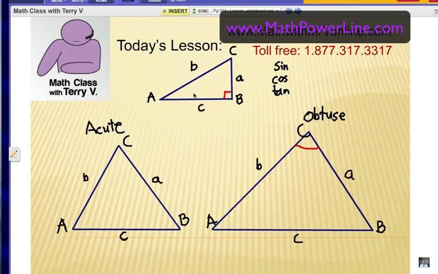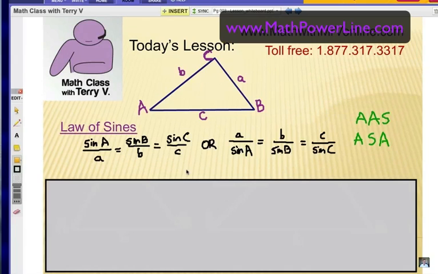Remember that we're not talking about solving or finding the missing parts of a right triangle. To do that, we would just use a sine, cosine or tangent function and that's another video series on my YouTube channel. We're talking about either acute angles of a triangle here, an acute triangle or an obtuse triangle. Notice that we've got capital letters for the angles and on the opposite side is lowercase letters for the sides. We're going to be consistent with the way we name these things.